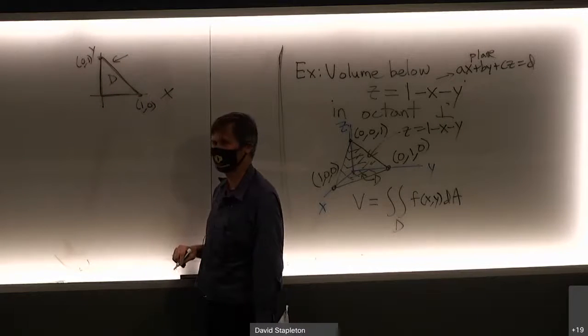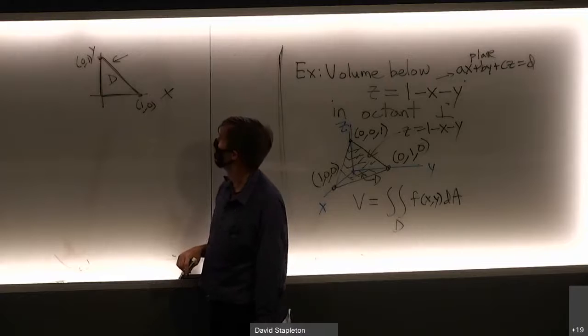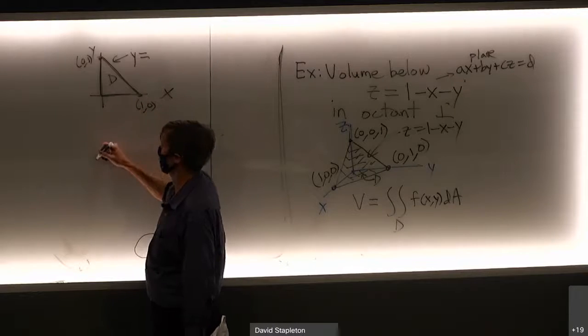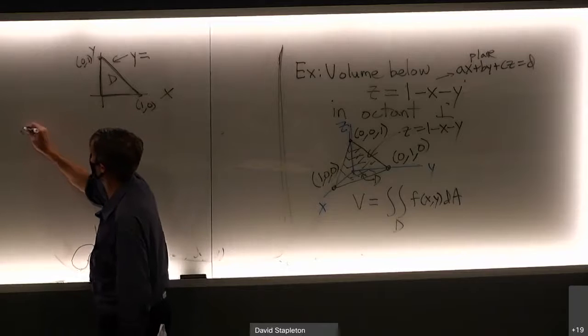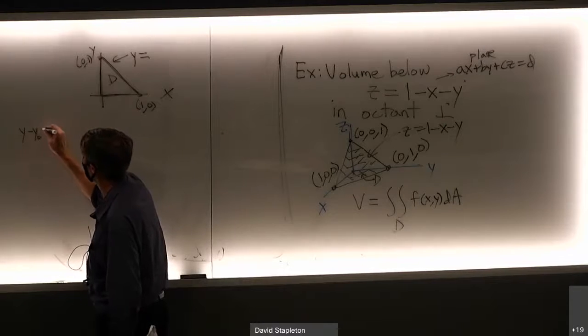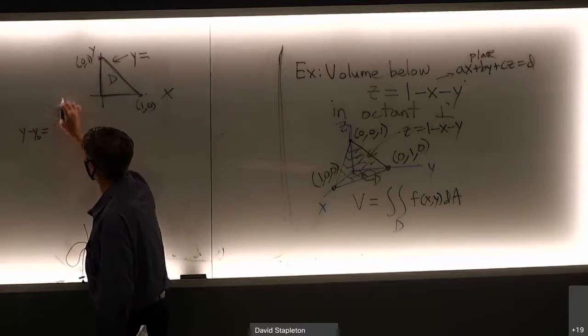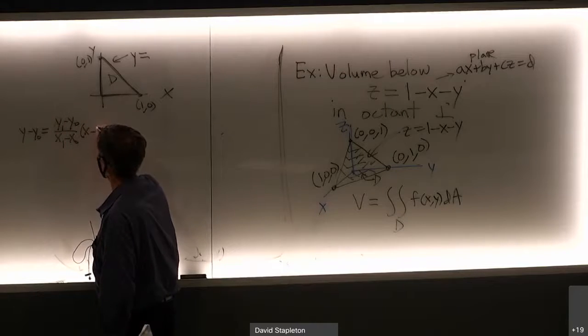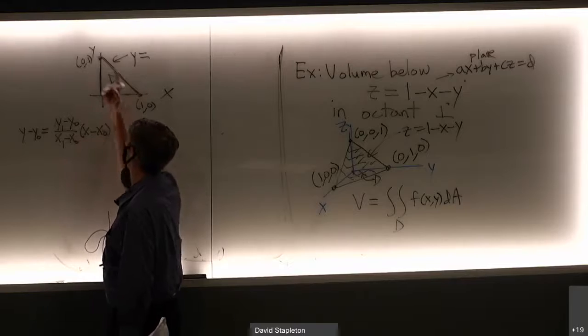There are different ways you can do it. One way is to use the 2-point formula. I mean, you can do this for any 2 points: y minus y0 equals (y1 minus y0) over (x1 minus x0) times (x minus x0). That's the 2-point formula. So given 2 points, you can always do that.